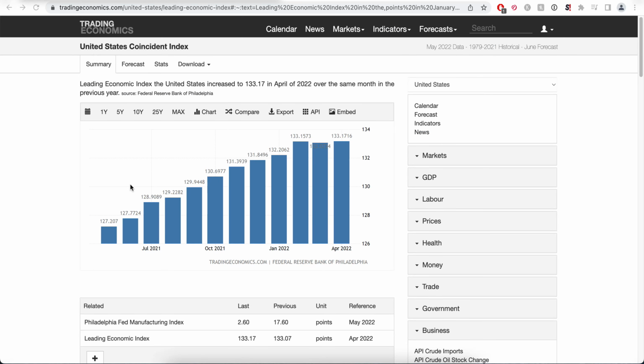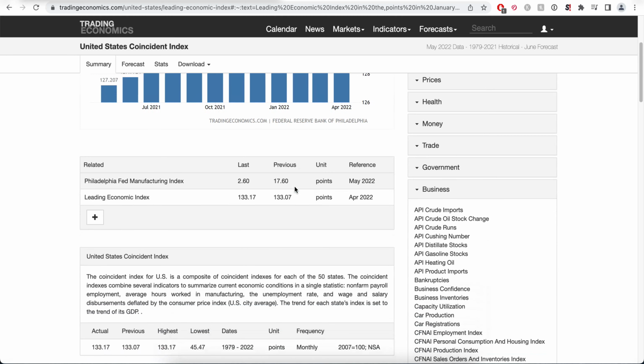You can see the leading economic index for the last few months over here, which has been increasing overall, although it has been steadier and a little bit down over here, as you'll see, that was March, sorry, apologies. And April 2022, it actually crept up a little bit higher as well. So there seems to be a little bit of a steady case here. It doesn't seem to be going down, but it's still steady, it looks like.